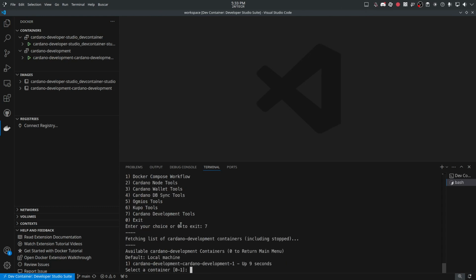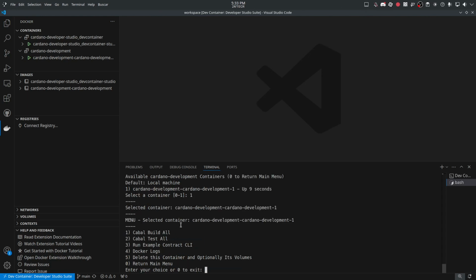Back in the main menu, we push 7, and here we selected. We can run this option on the local machine, as you can see, but we're going to use it in our environment because we don't want to install every dependency on our local machine. So we're going to open it. Well, we're going to try to build it all.